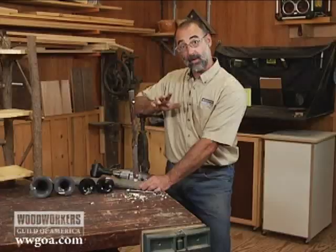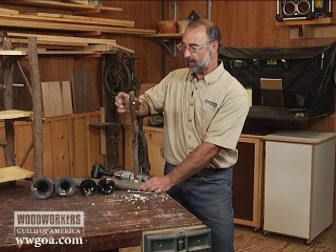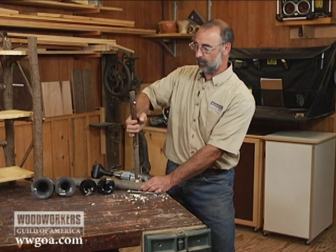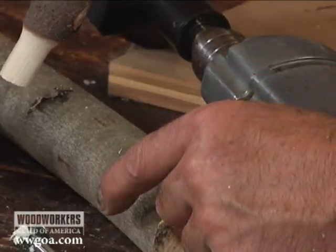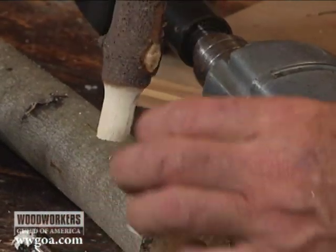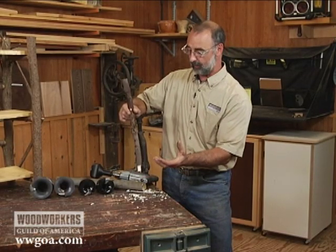Now, a couple things about making this happen. Think about what happens as wood dries. It shrinks. So what I'd really like is for this piece with the tenon on it to be cut in a piece of wood that's already dry. So no more shrinking is going to happen. I'd like this piece with the mortise in it to be cut in a piece of wood that's still wet. That way, as this piece of wood dries, it will shrink and it'll further capture this tenon. It'll just keep getting tighter and tighter.